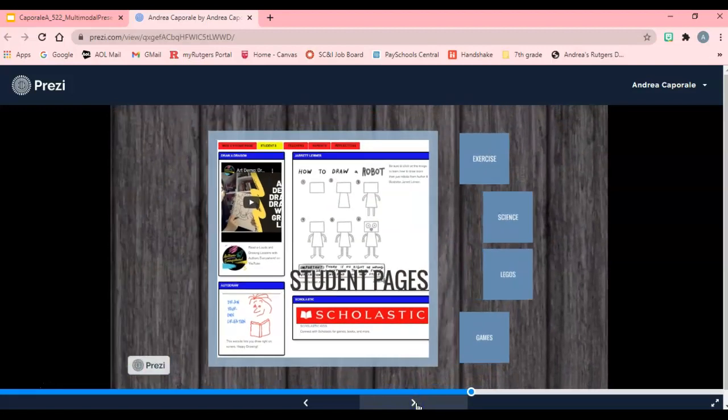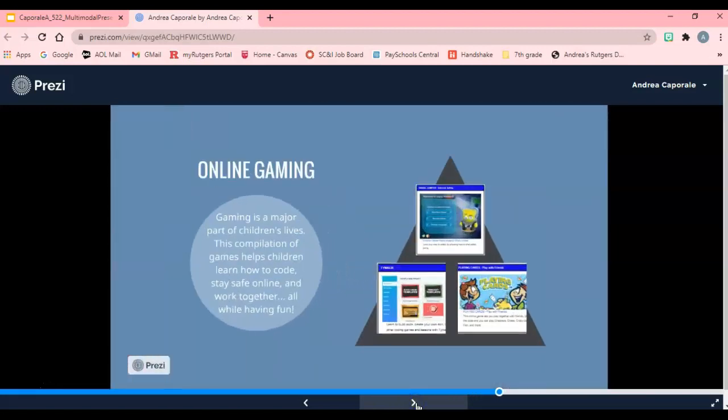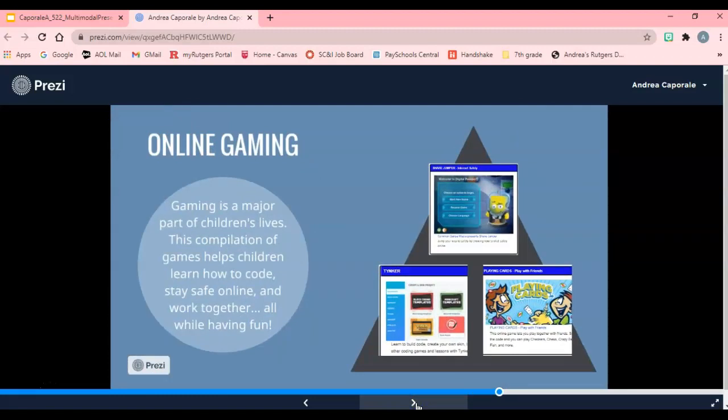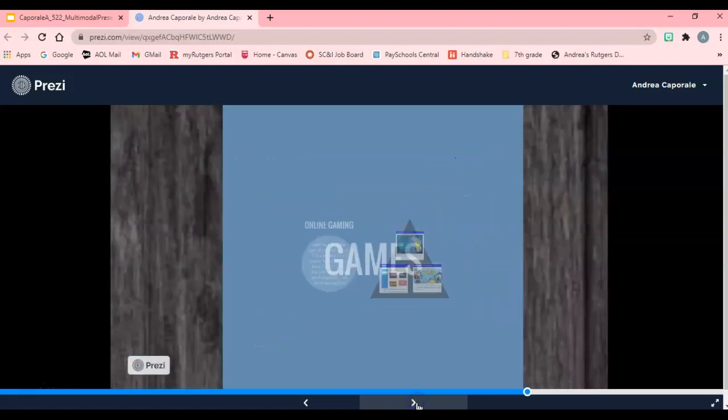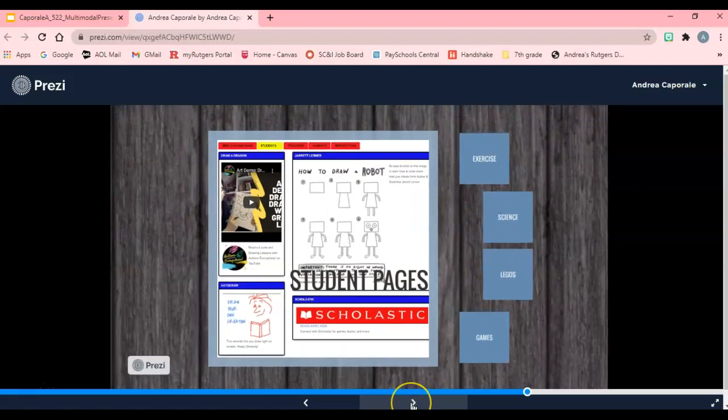On the last page of the students section is the game page. And there's no denying that kids love video games. So here I collected a bunch of links that range from your basic card games to typing practice, coding, and even some really cool video games that also help teach lessons of internet safety. The drawing page offers cool things like scribbling online, illustration tips from authors, and a thought bubble.